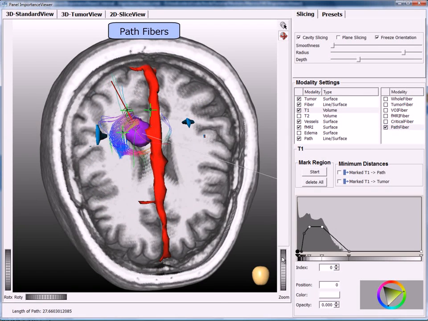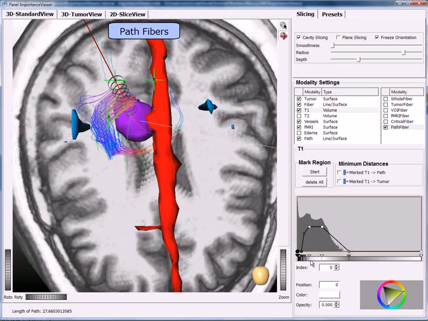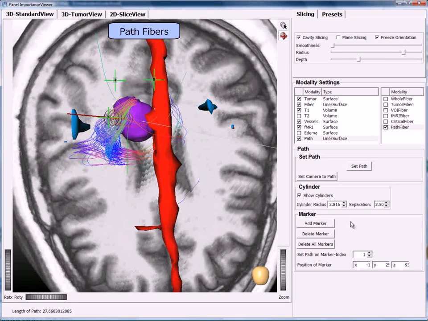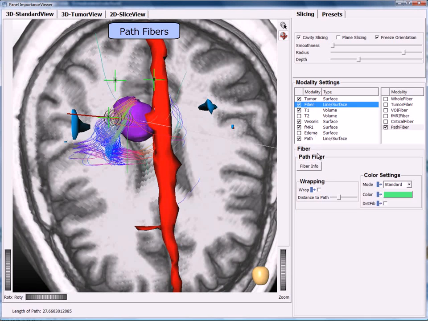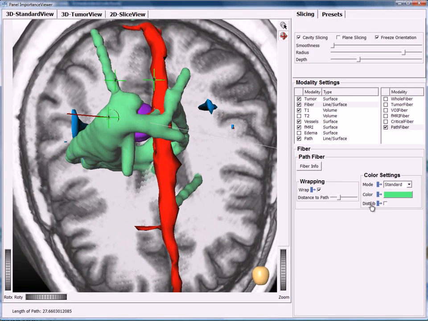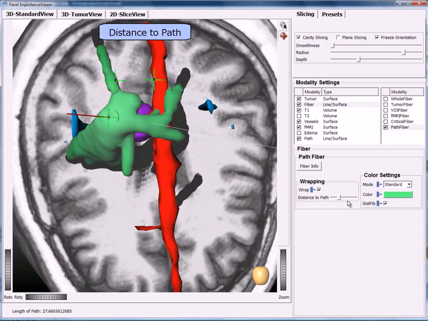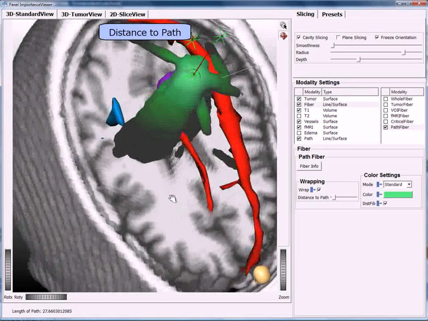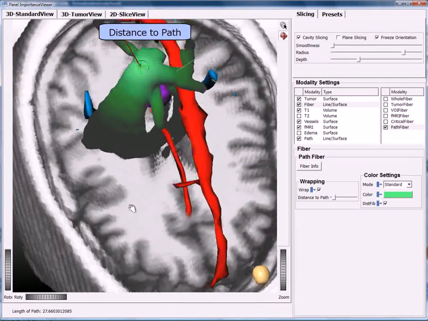For each path, the crossing fibers can be computed and visualized. The set markers can be addressed individually, and the associated path is displayed with its corresponding crossing fibers. If desired, the distance between a path and the chosen structures can be visualized using a color encoding, where the color of parts that are further away from the path fades. This distance-related color encoding can be used with fiber wrappings and vessels and potentially adjusted manually.